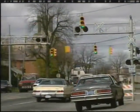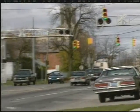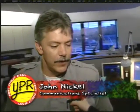Every day, there's a group of people on the road who are working to save lives. Samantha Greenberg spent some time with them to find out how they do their job and filed this report. Here in the big city, there are emergencies and accidents every day. But what happens if you're part of that emergency? There are a few simple tips that you should know. The first thing you should do is call 911.